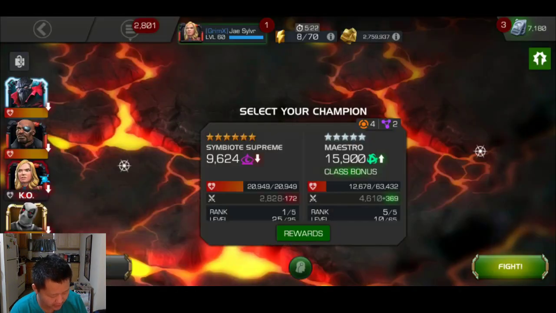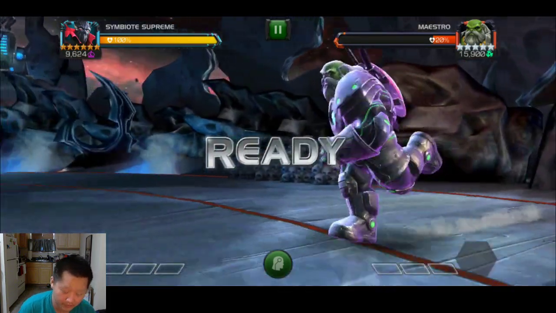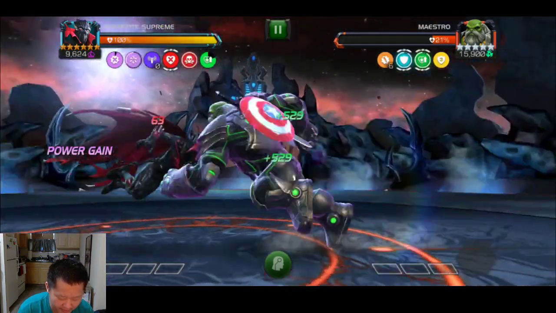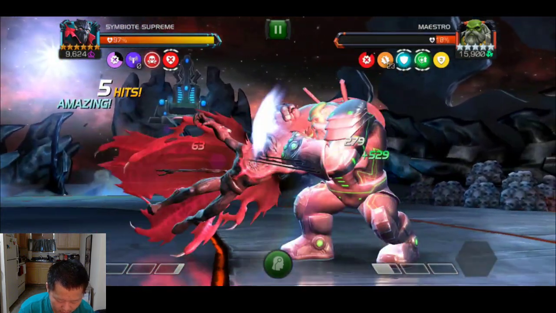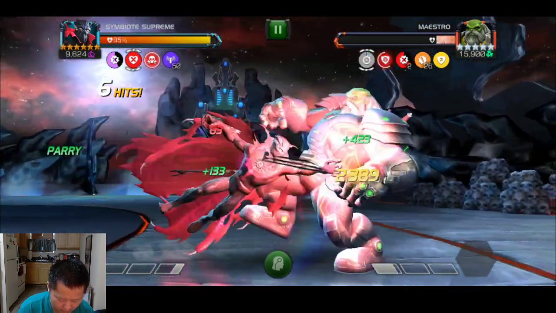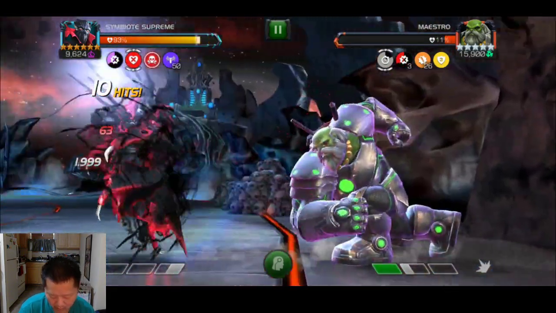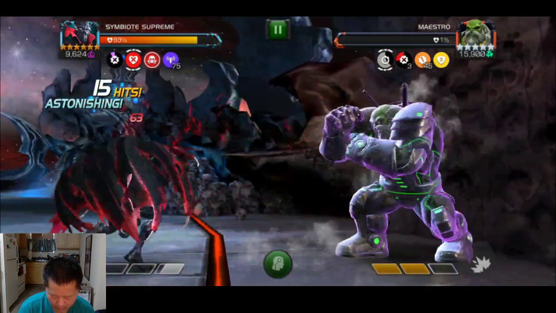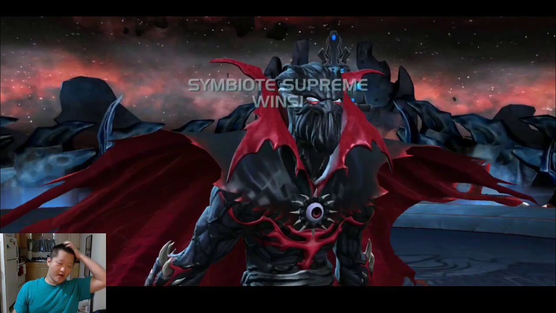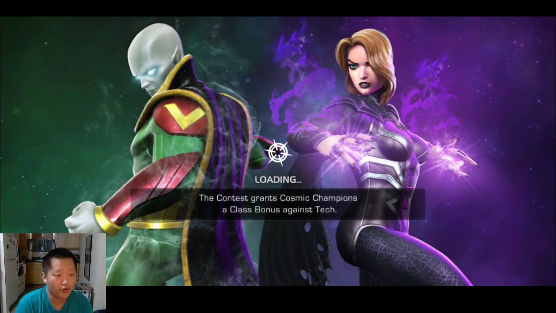Alright. Let's hit him up with Symbiote Supreme. Hopefully close this out. Maestro is actually not that hard of a fight. I'm just making it look really hard. There we go. Alright, now we get to see the rewards of an Act 4 completion roll through.